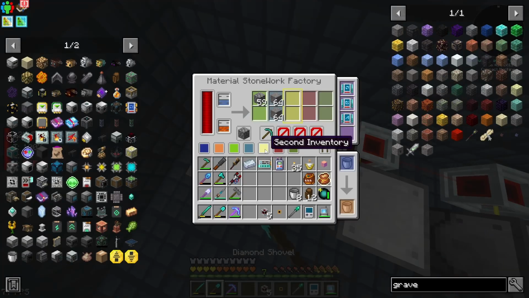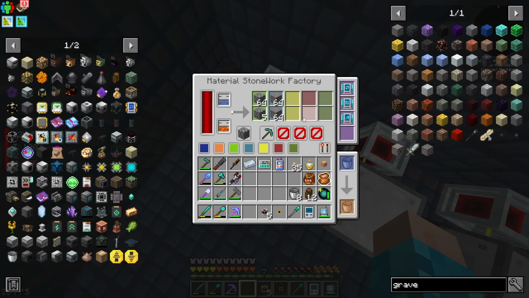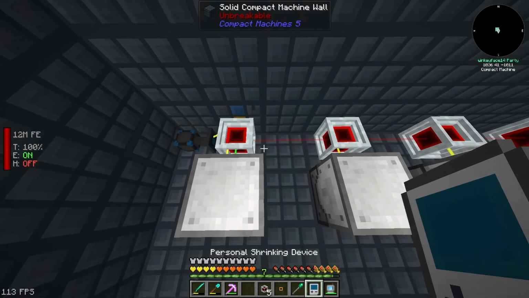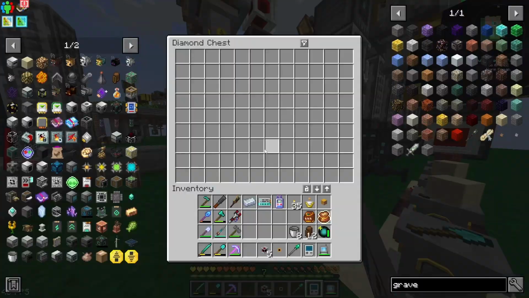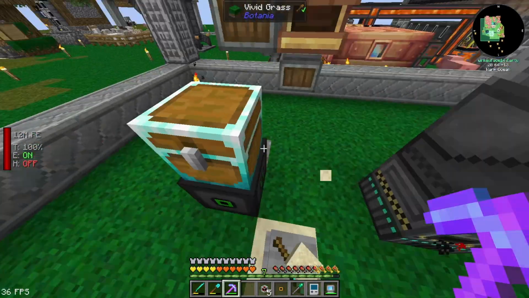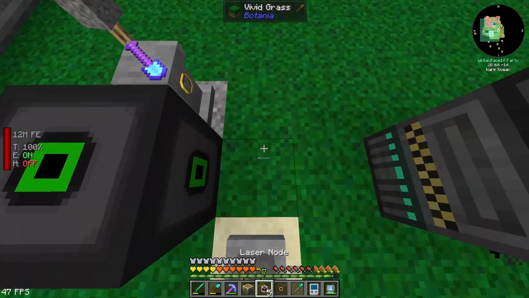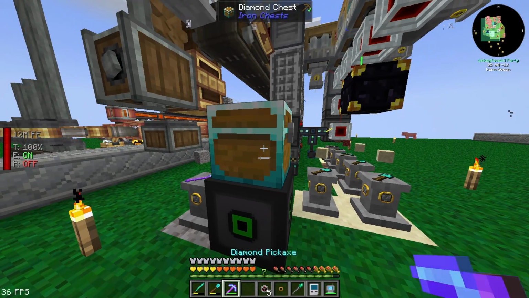Okay. Okay, I think it works. Oh wait, it does work. Oh crap. Okay, so it does work. Does it actually work? It doesn't. Where is it going? Oh no, I hate that there's no label for it. That's the insane part about it.